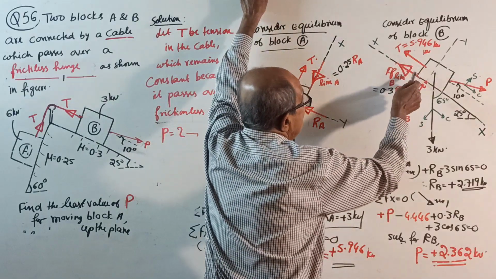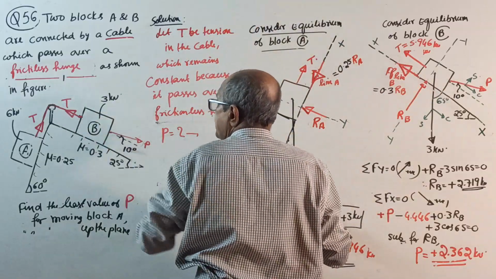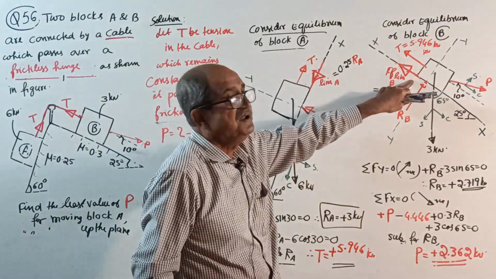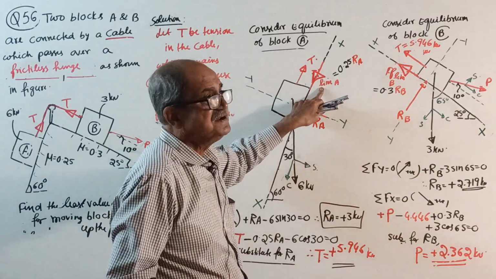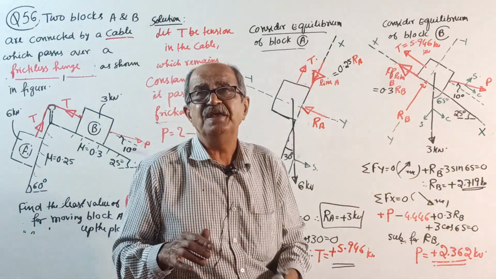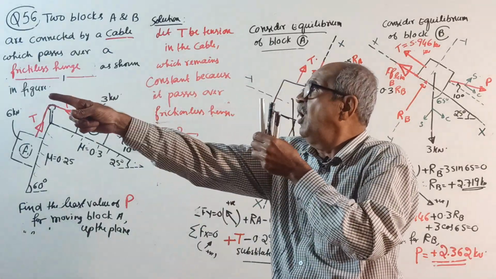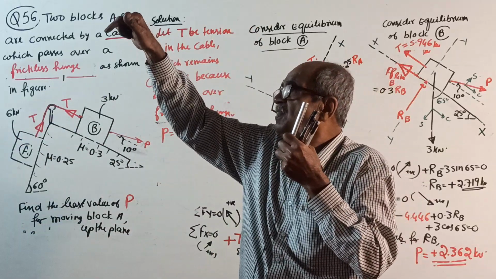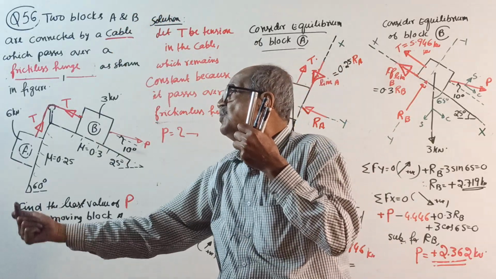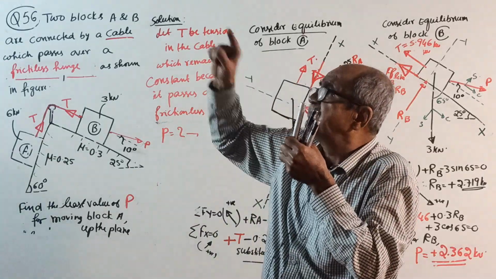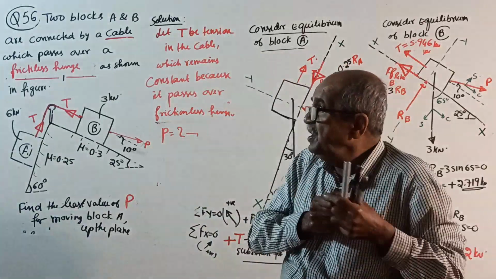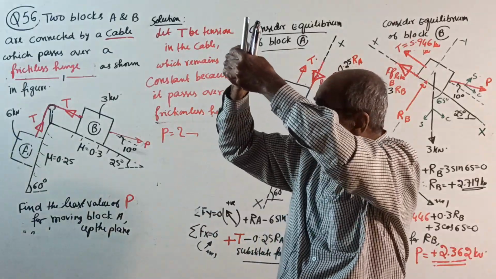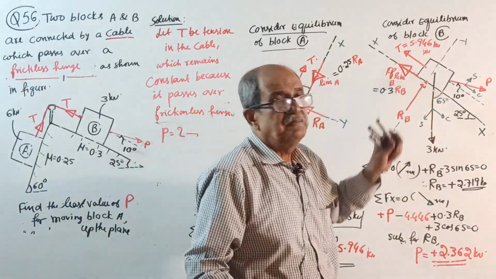Last time it was this way. Now see, I reversed it. When it goes down here, friction is up. Last time this friction was up, this friction was down. But this time, this friction is down, that friction up, by common sense. When block A is going down, block B will go up. So last time, block A goes down, friction up. Block B moves up, friction down. This time not that way. You pull it so that block A goes up, friction is down. Block B comes down, friction is up. That much you have to make a note.